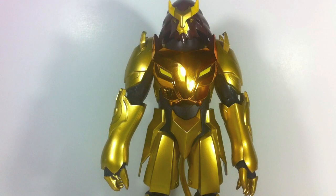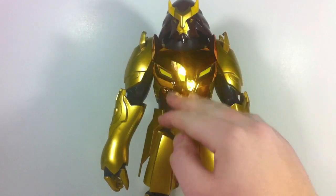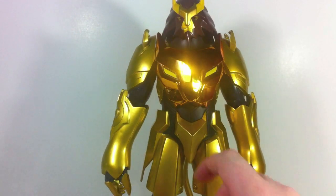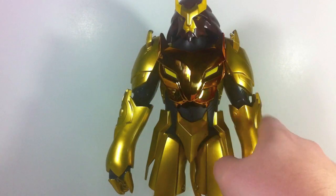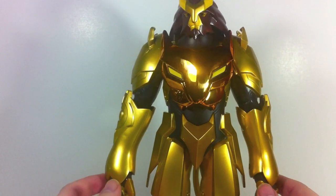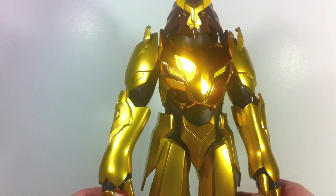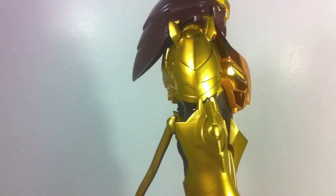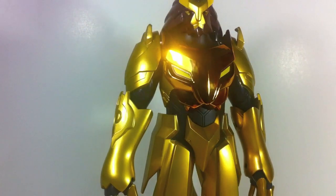The figure itself has some glaring flaws. First of all, the chest is heavily chromed, so it's a fingerprint magnet. And it is a little bit off-putting, considering that the chrome is different than the gold paint. But that aside, it is very sparkly and shiny, and that caught my eye, and that's why I bought it. So, childlike reflexes aside, it's a pretty cool toy.